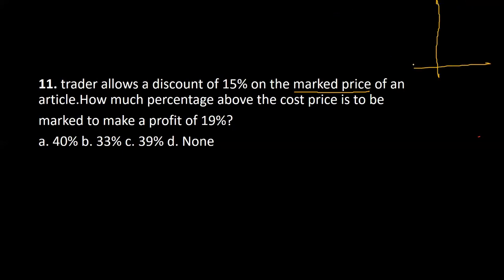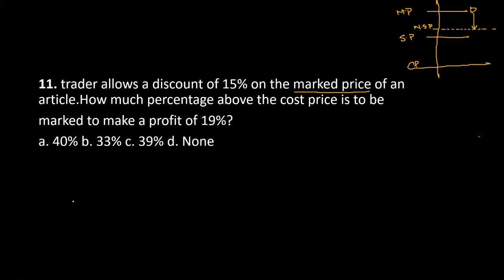So this is something: cost price. Somewhere here you have the selling price, and somewhere here you have the marked price. The discount, if mentioned, is always on the marked price. So here you will have the discount, so that you will either arrive at the previous selling price or you will arrive at the new selling price. Now this will be a selling price. Okay, fine. That's the concept of marked price.